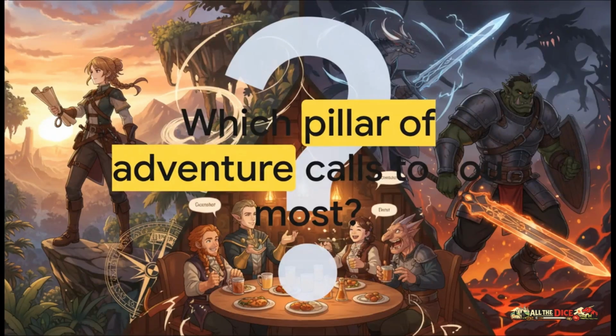So you have exploration, social interaction, and combat. The mapmaker, the smooth talker, or the champion warrior. Now, most great heroes have to be a little bit of all three, but let's be honest, we all have a favorite. There's always one part of the game that gets our heart racing. So as you think about the hero you've created, which of these pillars calls out to you the most?